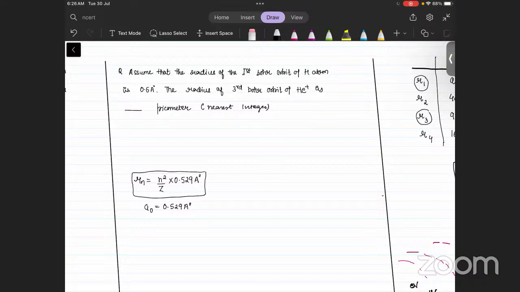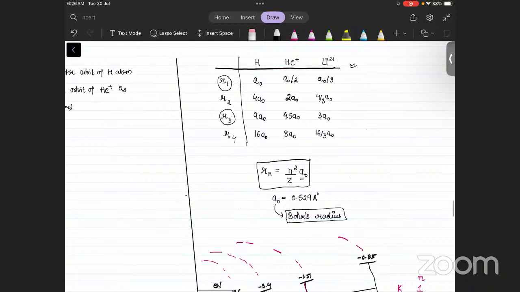I put the formula here also. You must write down this table, at least for hydrogen. Why am I emphasizing keeping the information ready? It becomes easy when you are revising, and you can directly solve questions if you have the tables with you. That saves a lot of time. These are simply formula-based questions, so you can save time in the exam on such questions and spend more time on numericals, which require more calculation.